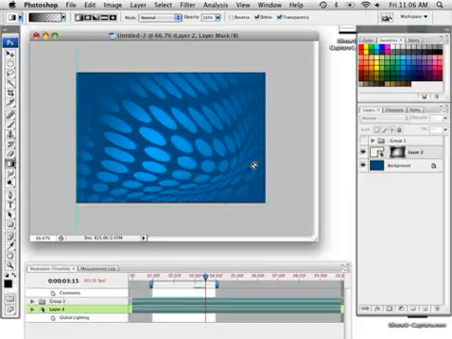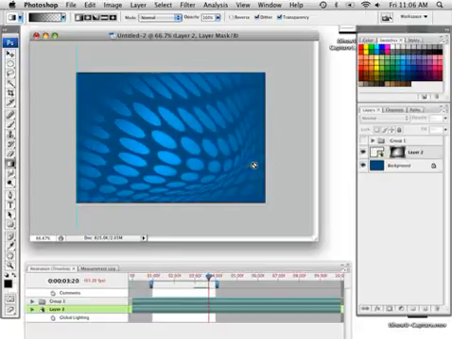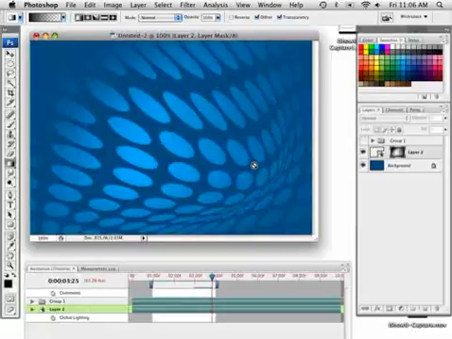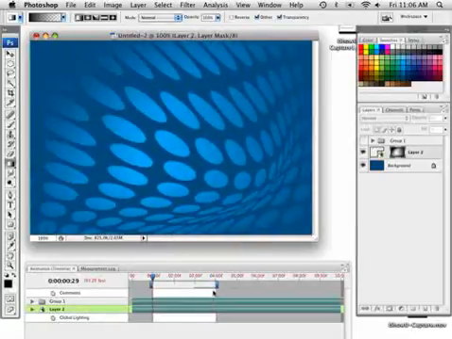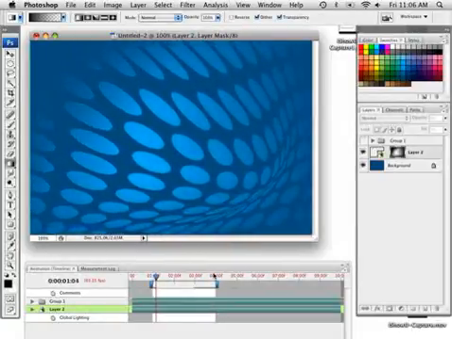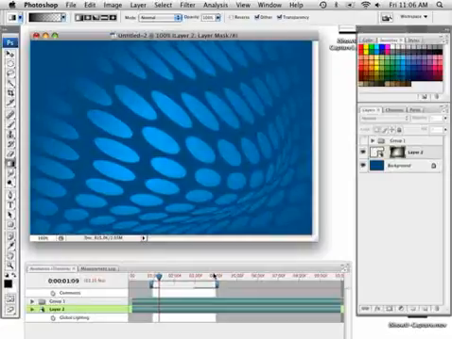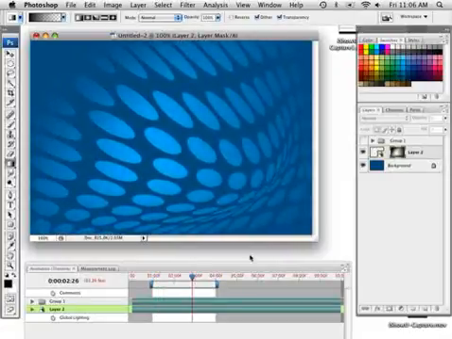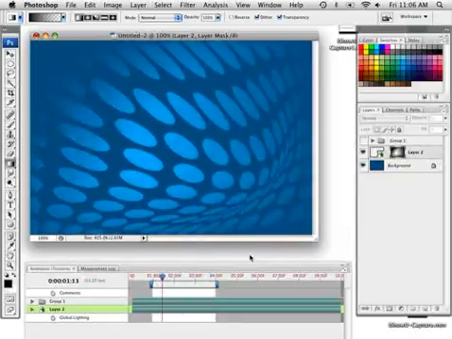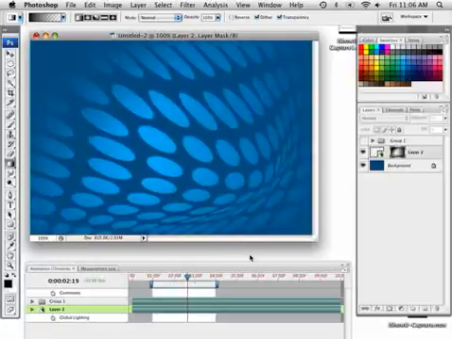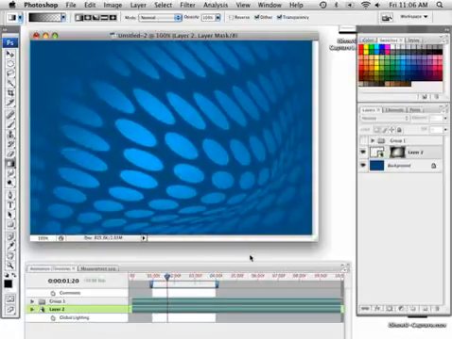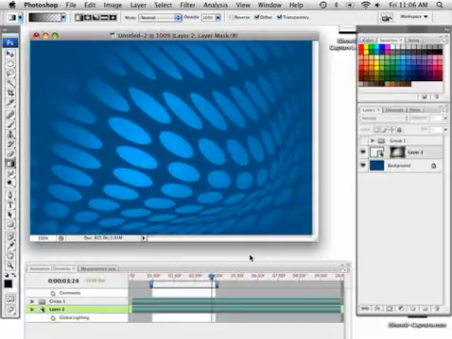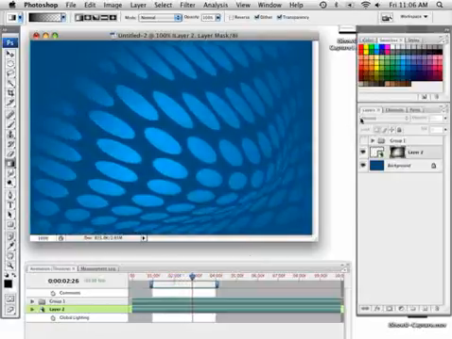Now the animation does look a little jumpy right now because it's rendering each frame. Notice this little green line, that means it's a rendered frame. So once it gets to the end, it will play smoothly, and notice what happens. You're going to see a huge difference, and it's just going to look really, really cool. So you can see it's really flowing through and has a dimensional quality about it. It's just going around the shape, you know, but all we did was warp it. We just simply warped it, and it has that illusion of 3D.